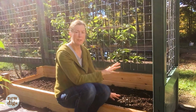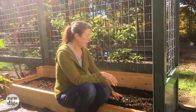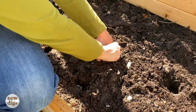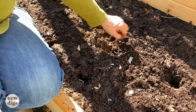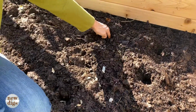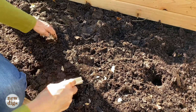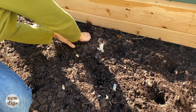But you do want soil that's got some amendments, and then you'll want to amend it again in the spring. So just to start out with good, rich compost with some amendments. And then we're going to plant every 8 inches or so. And out in this bed, I think I can fit about 24 bulbs. And after you've popped them down in their holes, you want to just cover them all up. And then we're going to cover with a couple inches of mulch.